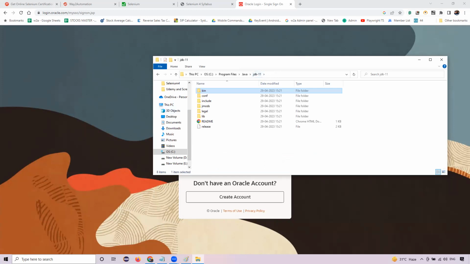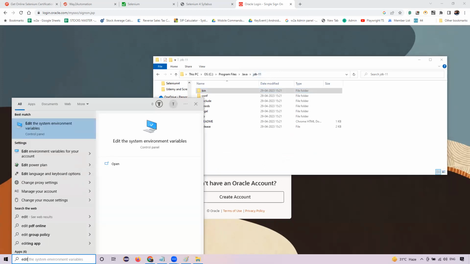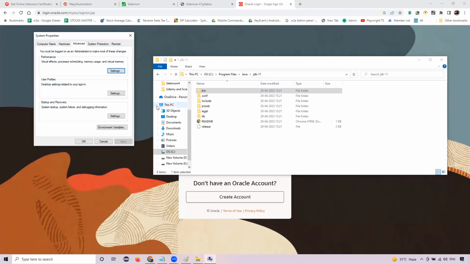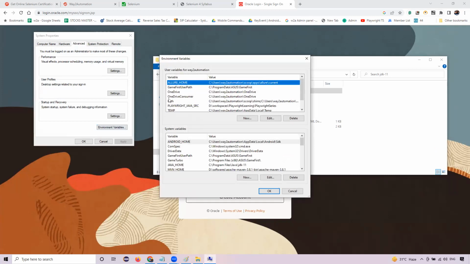How do we do that? Just go to your search and type edit. This is a shortcut. Click on this and click on environment variables. You'll see two things: user variables and system variables. You won't be doing anything in the user variables; you'll be doing everything in the system variables. These are your global system settings, and you need to be very careful while changing them. If you delete or modify anything by mistake, it may interrupt existing running programs or may even corrupt your Windows, because you can see System32 and a lot of other crucial configuration is done here by default when you install Windows.